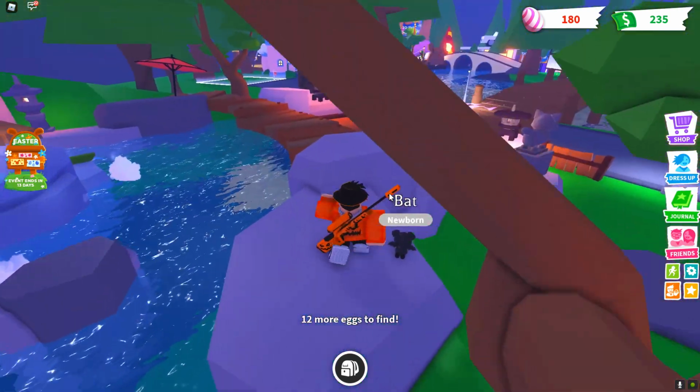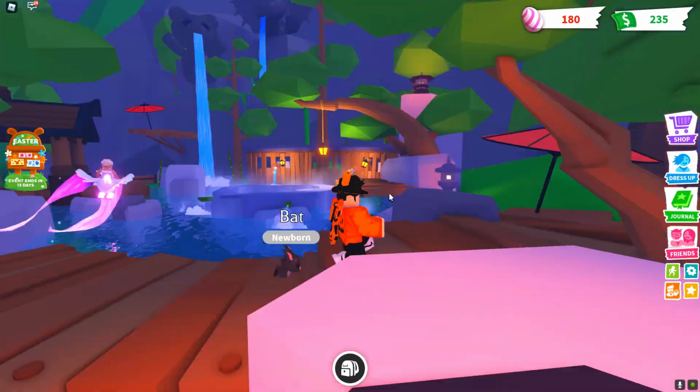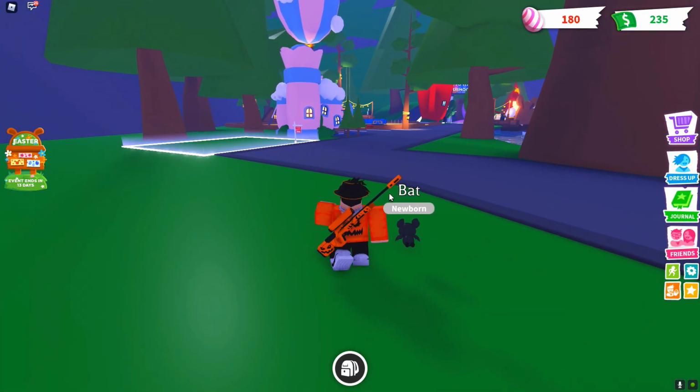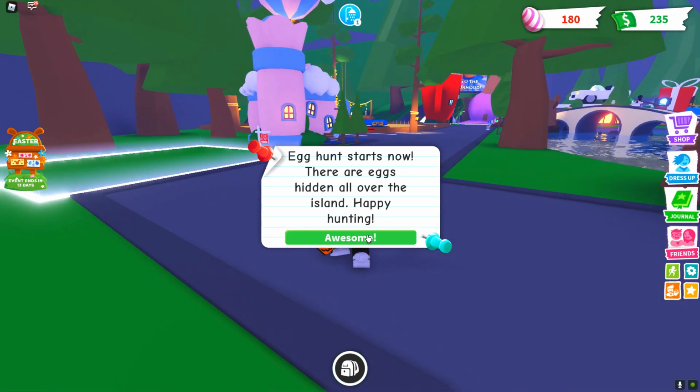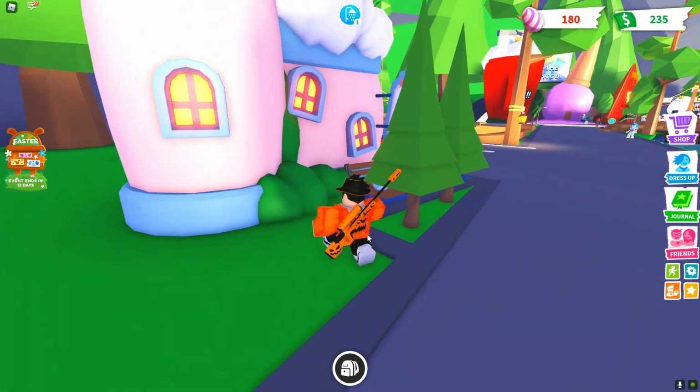We got 12 more to find. These eggs are so easy to find. Generally, like, come on, man. I can get these eggs in my sleep, dude. Like, honestly. Egg hunt starts now. There are eggs hidden around the map. I already know that. You don't even need to, like, find them, guys.